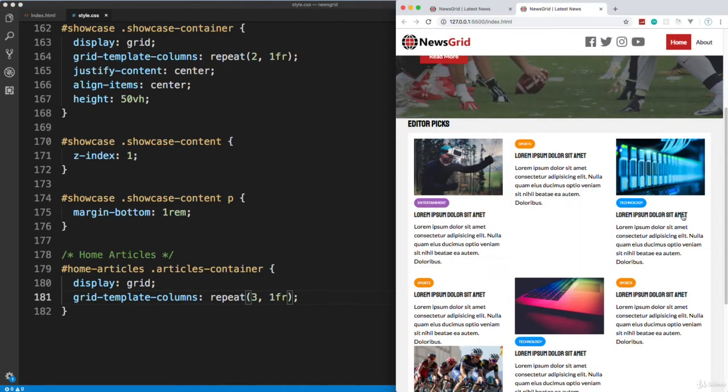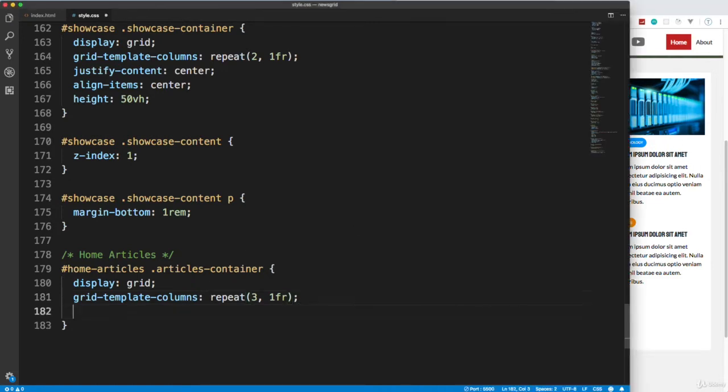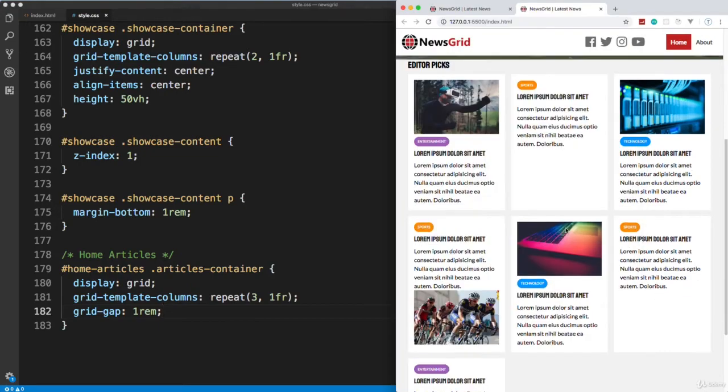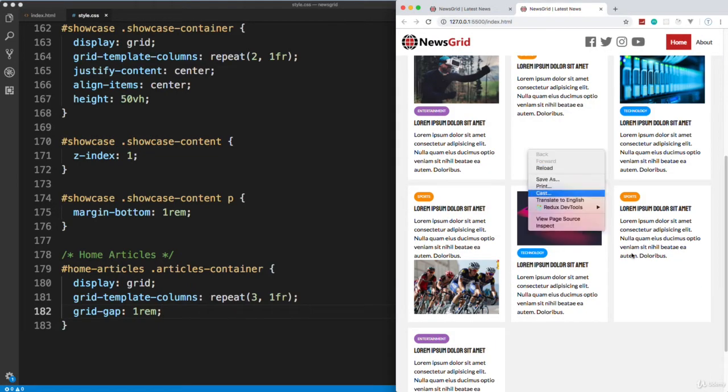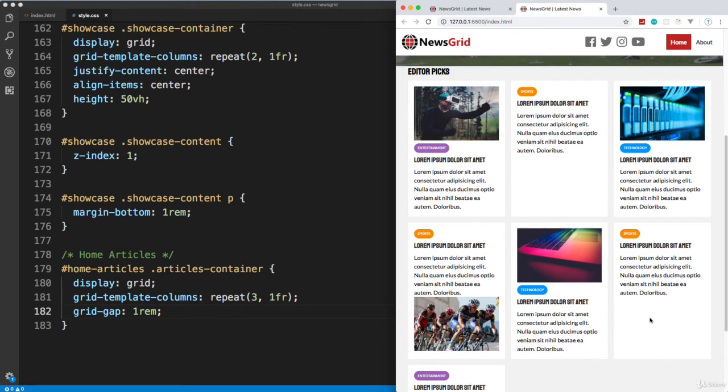So if I save that, automatically they're going to set to 3 in a row. Now I want some spacing in between, so let's add a grid-gap of 1rem. And whoops, yeah, there we go. Okay, so now we have some spacing, and I mean that's not too bad in itself.